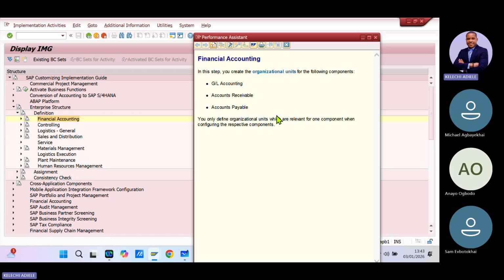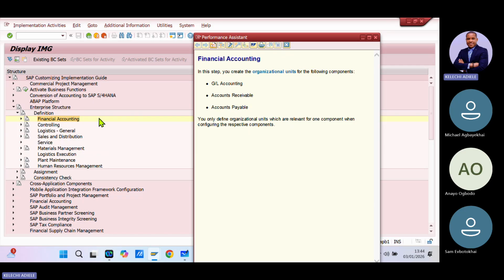So you can read for yourself to help your understanding if you're not also a financier. And this is helpful to all those who are not finance people. Before you go into any configuration object, if you want to read about it and understand it better, you are free to do that using this documentation sign or icon.